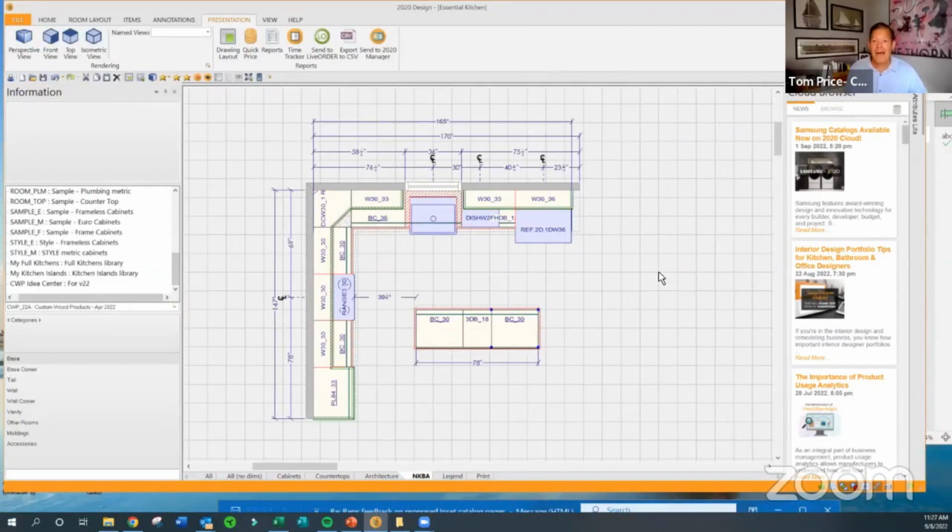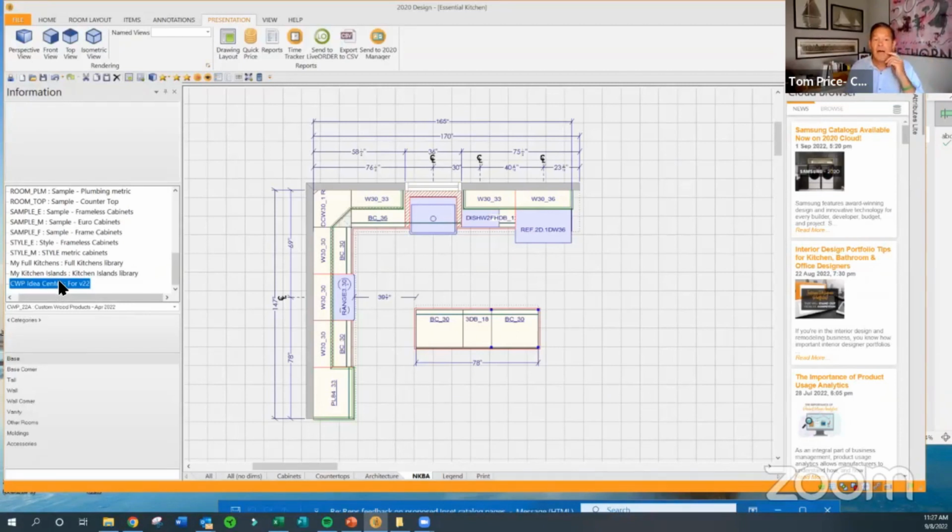So 2020 has built into it the idea center, where you could click away, create cabinets, create islands, create any kind of configuration and save that into your idea center if it's something you use all the time. So what we did on our end, and it's the first time we're doing it, I'd love your feedback on this. We could add more idea center items as time goes by if you ask me for them. Josh and I will make more shapes and we'll add them in here.